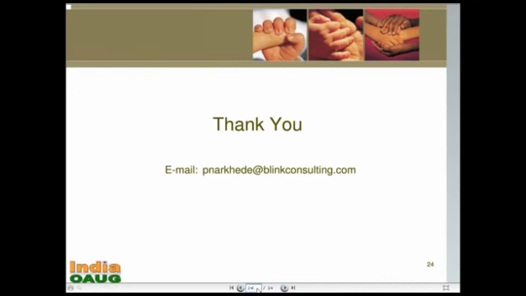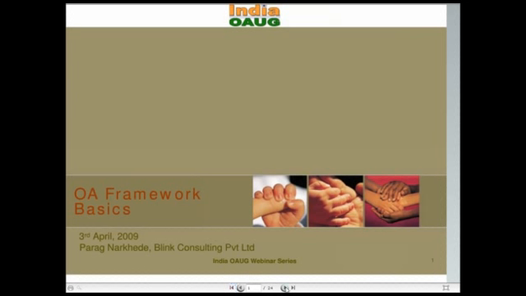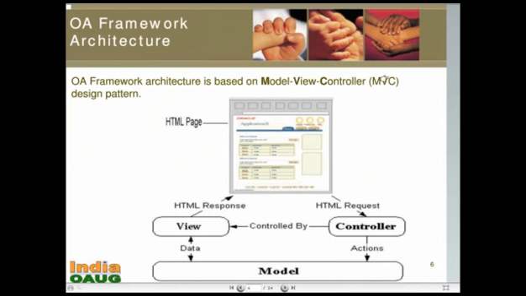Now I will refresh this entire PDF. So MVC architecture is nothing but model view controller. Model is nothing but your database. Controller is nothing but your Java class. View is nothing but your HTML page. Inside of view we don't write any code, it is designing. Inside of model also we don't write any code, there we will write select statements. And where will we write code? Controller, nothing but your Java class.